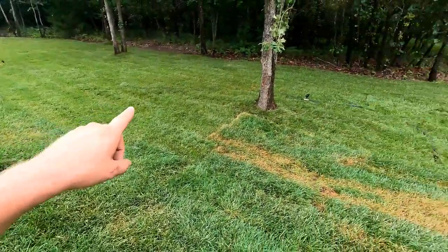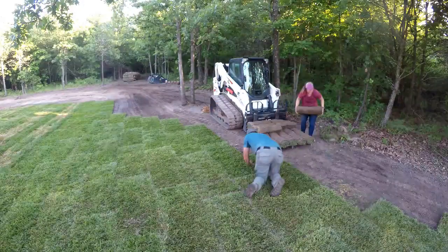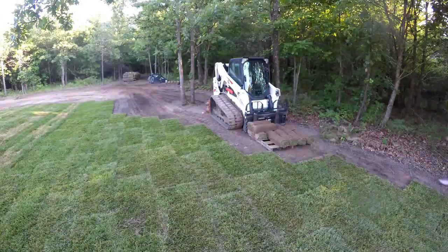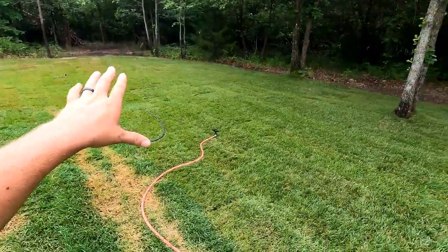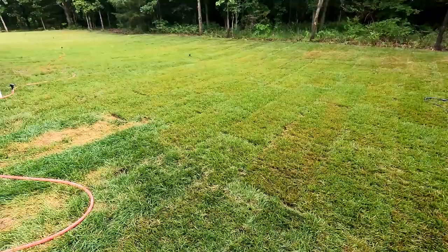And then this was our second day of sod laying. We did this 4 days later or so. This was laid again the same night it was delivered. This load was delivered around 2:30 and then installed to about over to here that first night. So you can see a little bit greener, a little bit better condition. And the next day we started at 7 a.m., started here and started going across.